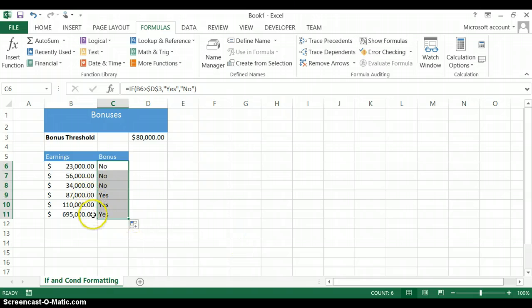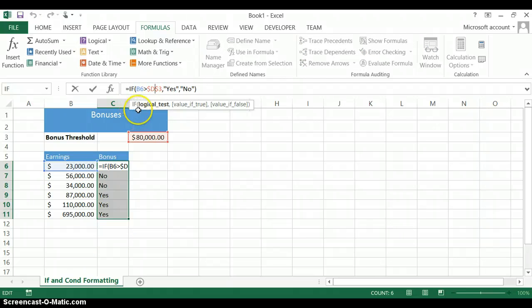87 is bigger than that. So that's your basic if statement. And you can always highlight it, and it goes: if logical test, that value is greater than that value, then say what you want to do if it's true, and what you want to do if it's false. Okay, this will help you if you get stuck.